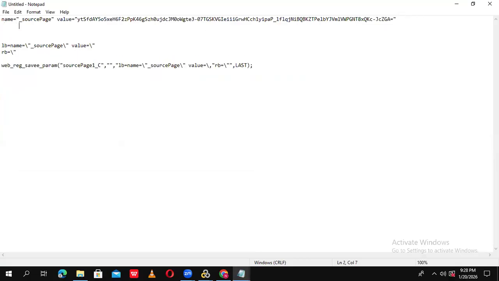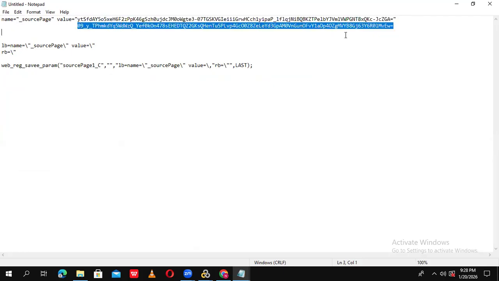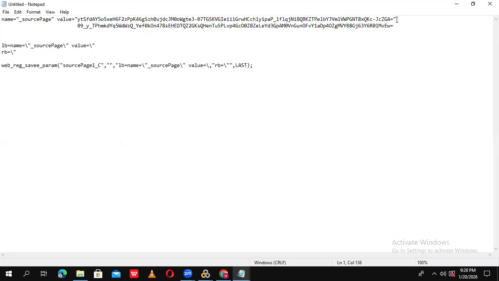See, they are different. Dynamic values keep on changing. Because this value changes, your script will fail if you do not handle it using the correlation concept. Your script will fail, meaning you are not going to the correct page. That is why we should handle the dynamic values.